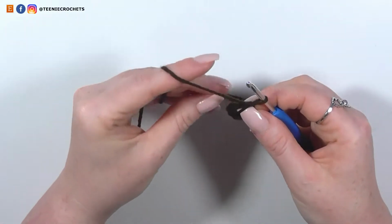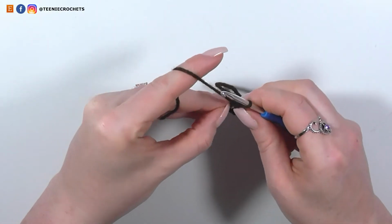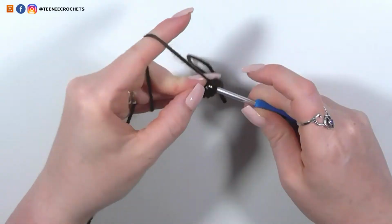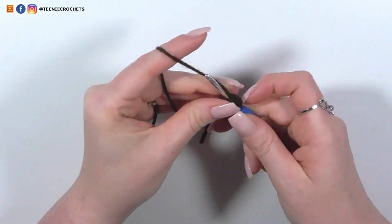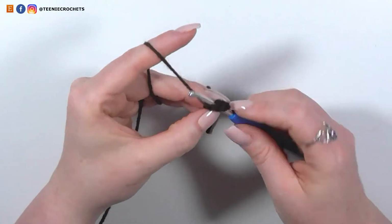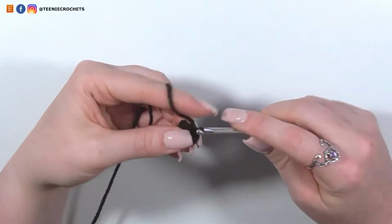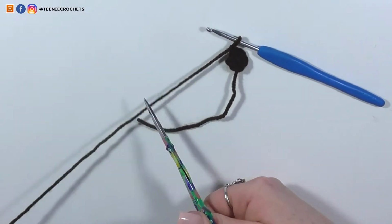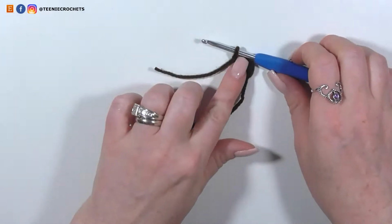The first stitch is always a little bit tight, so you want to maybe loosen it a bit. So into the first stitch we're going to slip stitch to join, chain 1 and fasten off. And we are finished with our brown yarn.